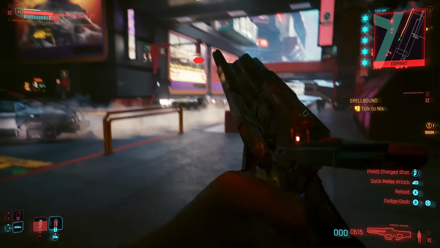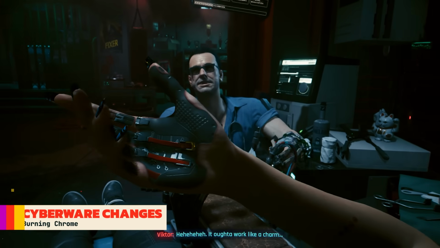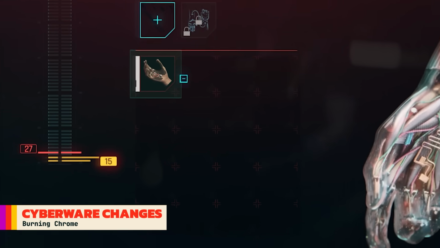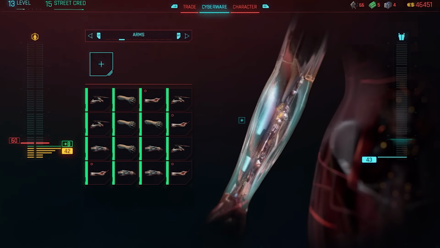Of course, if you continue to piss off the police, things will escalate, and eventually they will call in Max Tac. 2.0 brings with it some huge changes to cyberware. Now there's a cyberware limit that increases as you level up or invest in the tech tree. Early on, you'll need to be somewhat choosy with which modifications you want to install.